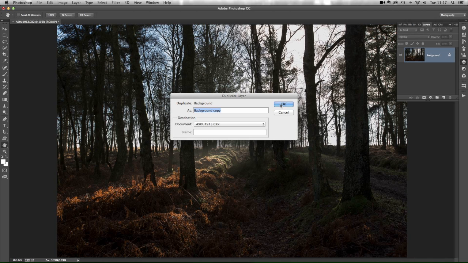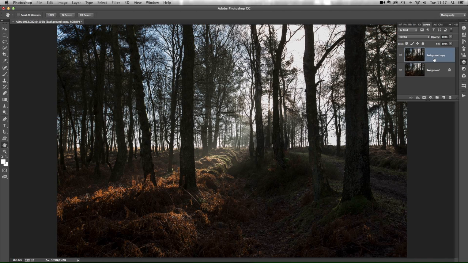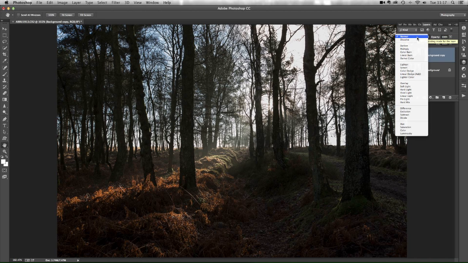We'll just click OK on that one, and then if we look above the actual layer, we can see we've got the word normal. This is what's called the layer modes. If we click on there, you can see there's lots of different modes, and we're not going to get too deep into these. We're going to be using two, and the first one we're going to use is screen.